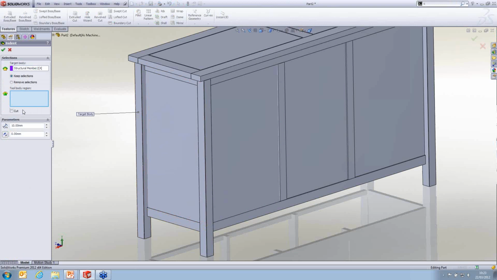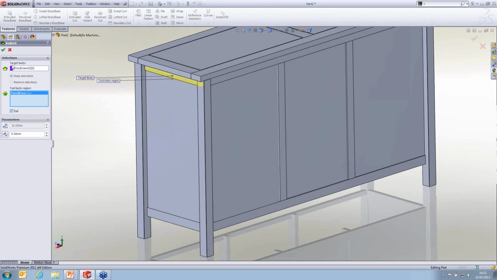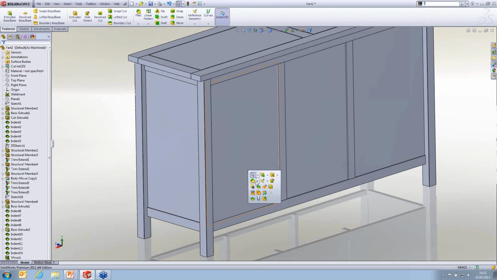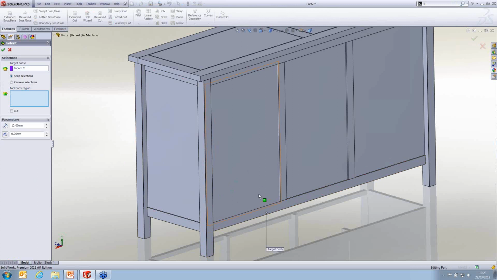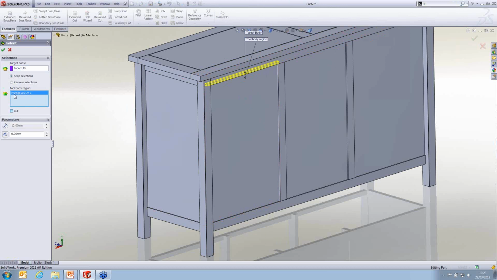So here we'll pick the first leg first and cut that. We'll do the top rail next, and the bottom rail, and then this back leg here we can actually say that we want these two to cut that like so, and again at the bottom here we want this bottom rail cut by that, top rail cut by that, and the internal rail as well cut at the same time.